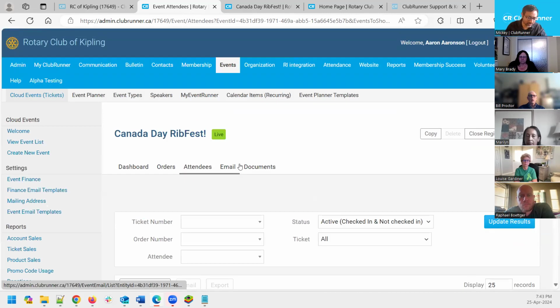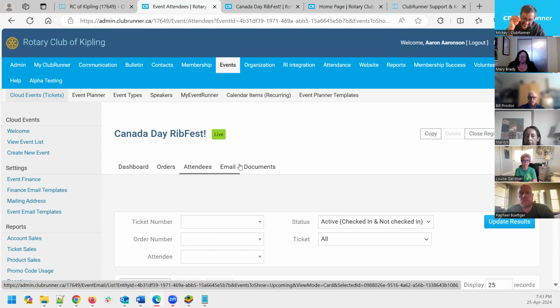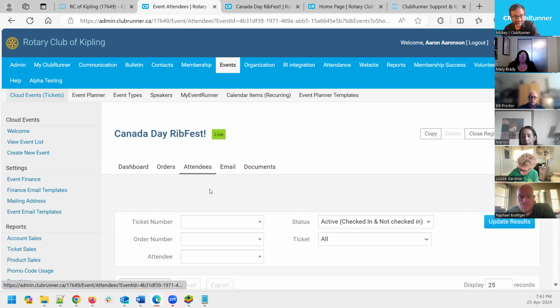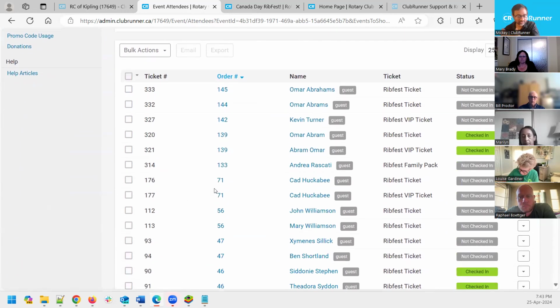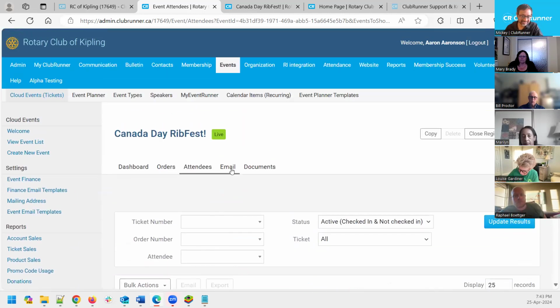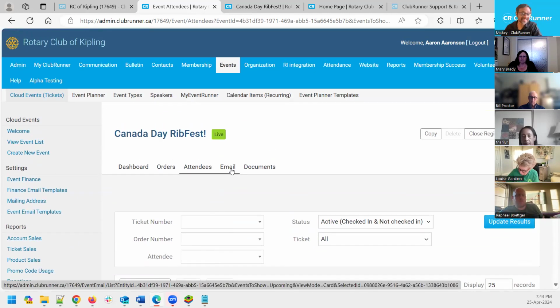Attendees: why are there orders and attendees? Orders are the registrants. The registrant is the person who paid. Like, I'm the registrant. I placed an order, okay? But I'm going to bring my wife and my 3 kids. So that means there's one order, me, Mickey, and there are 4 more people because I'm bringing my wife and 3 kids. So that's why we break it off into attendees. Who else is coming? Let's look at all the people who are actually coming. That's the attendees. And I'm sorry to race through this.